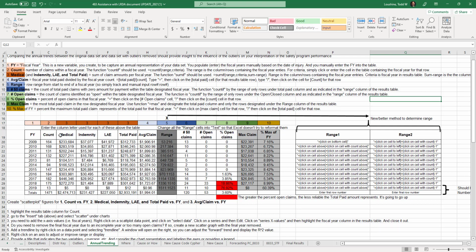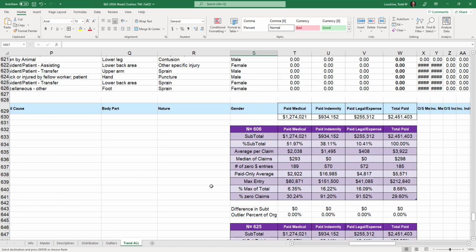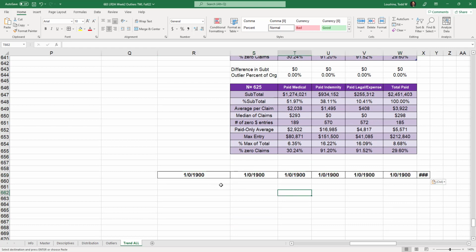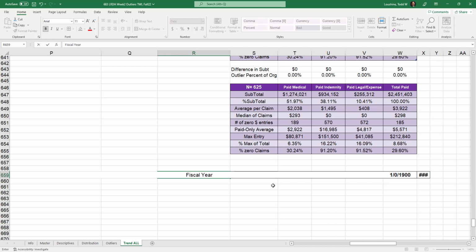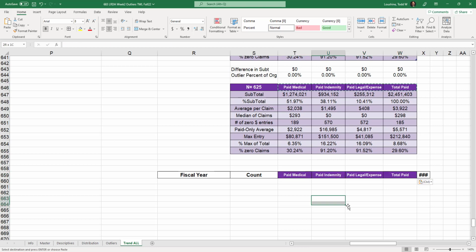All right, so fiscal year, count, and then the medicals paid, and then we'll do an average claim. I'll copy that. And I want to go 2 over from the medical. Go back to our data. So medical is here, so I want to go 2 over. Paste. Okay, that didn't come out as I wanted it to. Well, I know this is going to be fiscal year. I know this is going to be count. I know this is, and then I can basically read. Copy, paste. I don't know why that didn't copy.